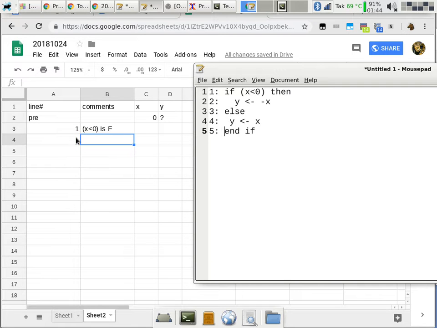If the comparison operator is less than or equal to, then it will be true. Okay, all right. So in this case, the answer is false, which means which line should we go to? Why do we go to line 5? It has to be else, but when you look at the code, where is the branch? What is the code corresponding to the else branch? Line 4. Line 4, not line 5.